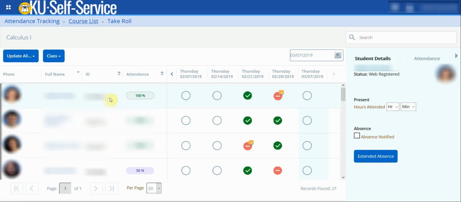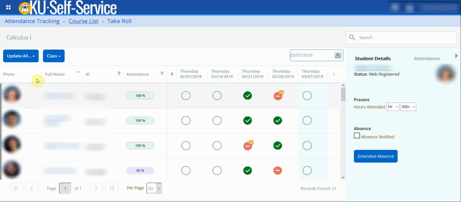If needed, the student's Kettering ID is also provided. As you progress in taking class attendance, the percentage of overall attendance will be tracked and displayed here. Additionally, the overall attendance hours and last date of attendance will display for each student in the self-service gradebook solution. Each header in this frame can be selected to provide sorting options.